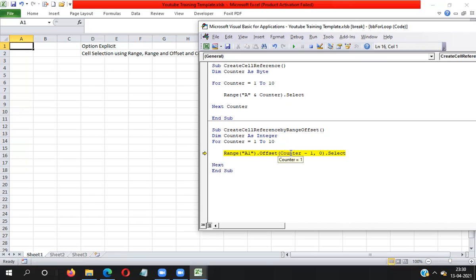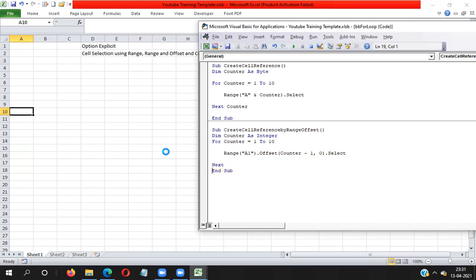Counter value is 1. 1 minus 1 means 0, so your pointer will not move to row number 1. You can see here I'm putting my pointer here manually, then running this. Your pointer is starting from A1, A2, A3, A4, A5, A6, like that.